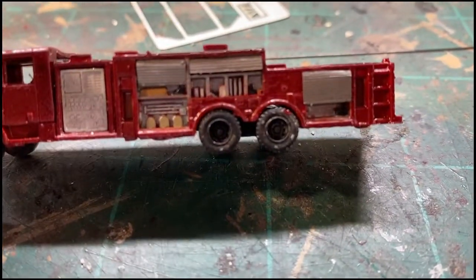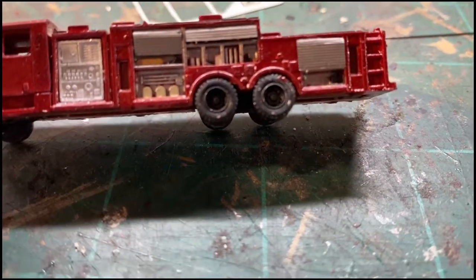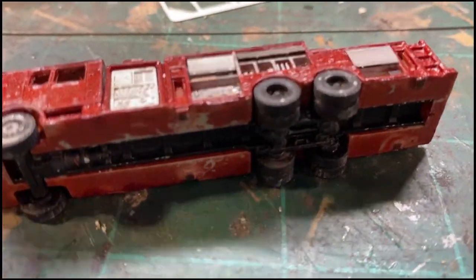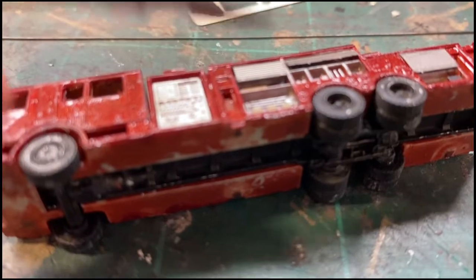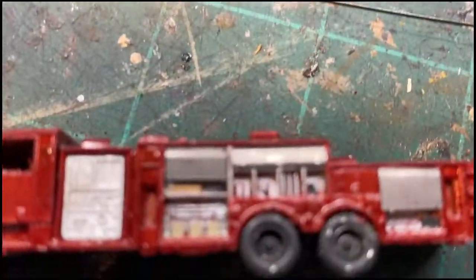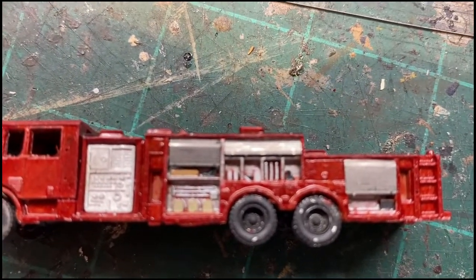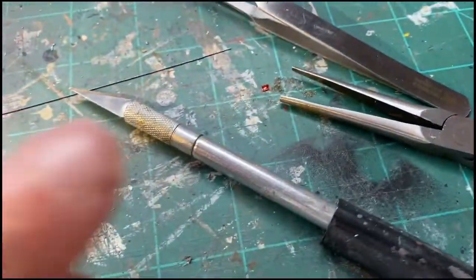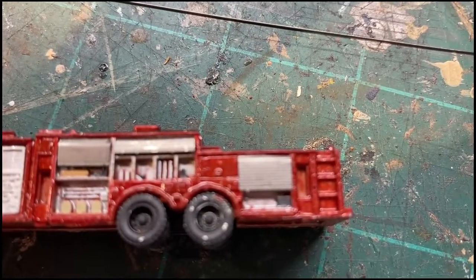And what I did is, obviously the doors are open, and you'll notice that I bent the tops just a bit. So what's going to happen is these doors actually roll up, right? So at the very top of the roll up, you are going to see just a tiny little bit of the roll where the door tucks back in on itself underneath the truck. And that crease is going to be noticeable on the side. So I represented that. All I did was cut away the piece I wasn't going to use, and then using a pair of pliers, I just gently bent the end. And then with a little bit of Gorilla Glue, attached it right to the top there.